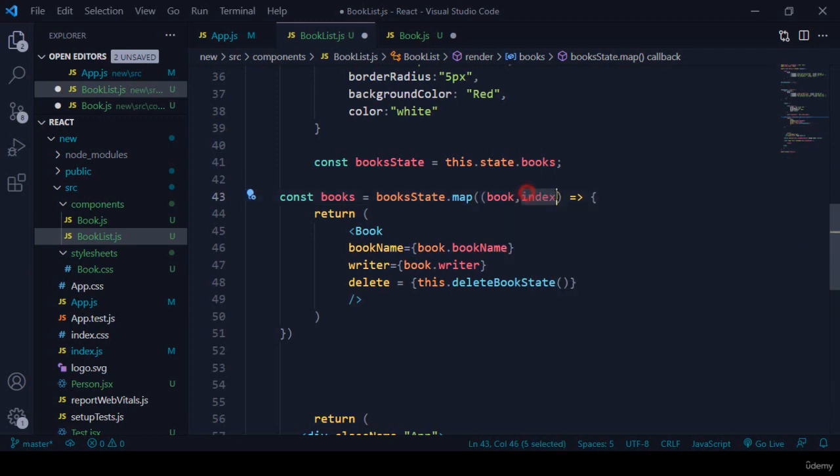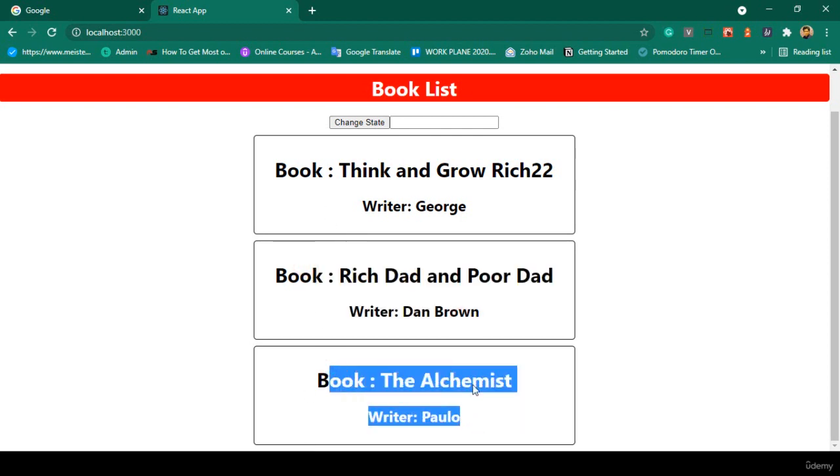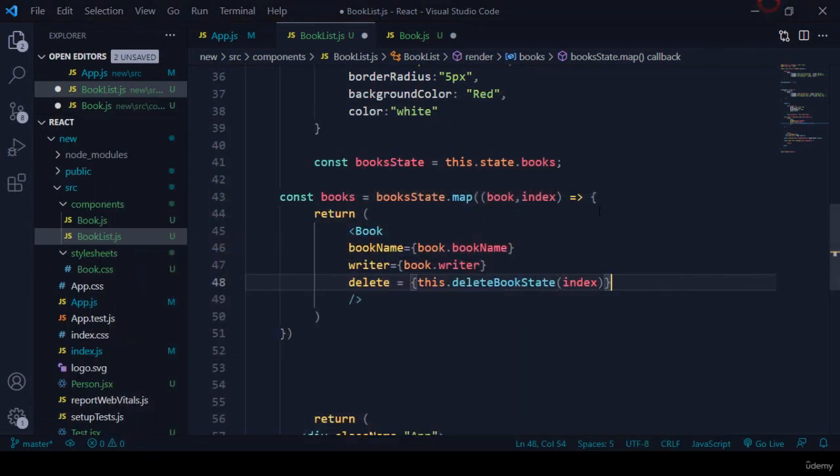So what does this index mean? This index means all of our array's indexing data. That means 0 index, 1 index, so it should get everything one by one, right? For that reason I want to pass this index into our method. Into this method area, now I pass that index. That means right now it will count the 0 index, then the 1 index, then the 2 index, right? I hope you get some idea about it. So I simply pass this index here.